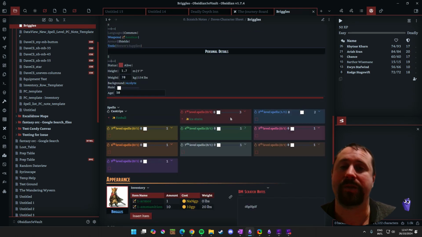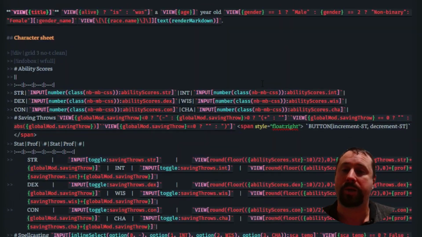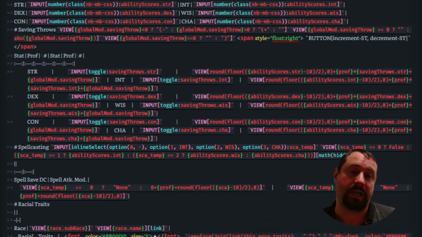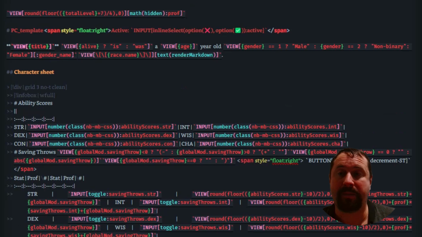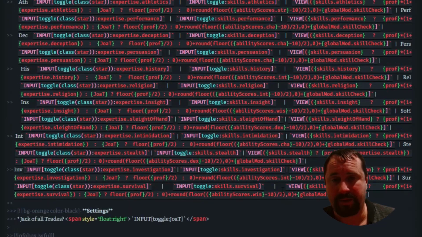You can do this level of stuff here, guys, but if we go into edit mode on this note, you can see that this is coding. I mean, it's not pure coding. Well, there is a little bit of not Markdown, but a little bit of what we call Meta Bind going on here, so it's like its own language, and then there's a bit of JavaScript usually happening as well.